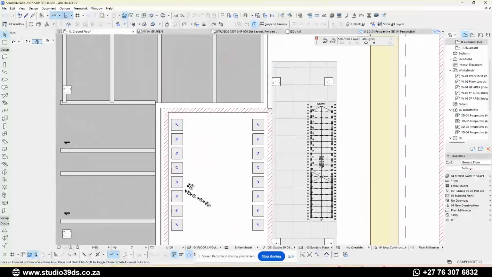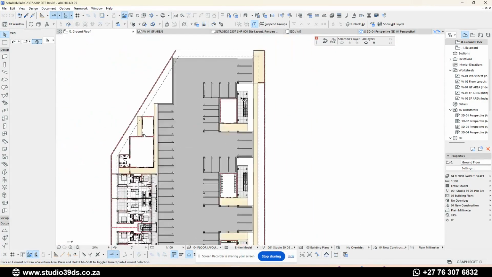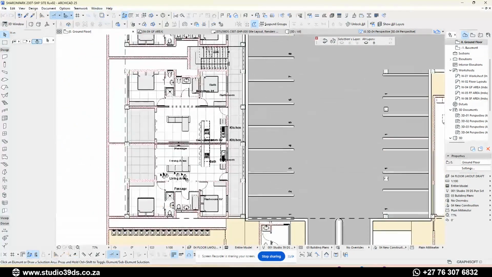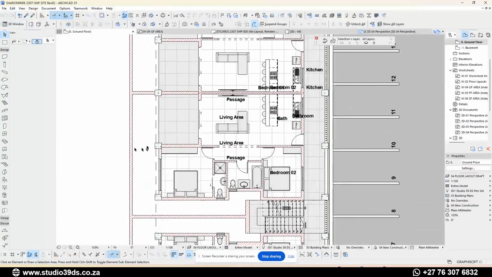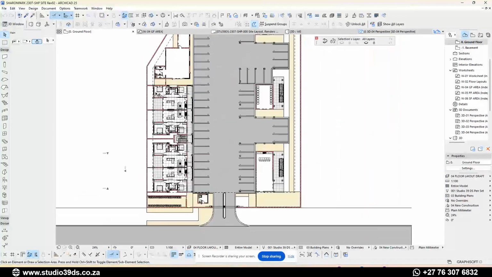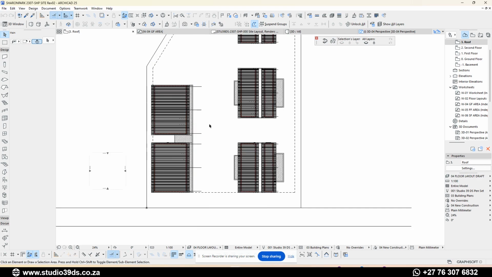The other one has the laundry, the other one has the caretaker's house, and then these ones just have apartments on the ground floor, which come out to the outside here. So they have backyards or something like that. And then you go on to the next floor, and it shows up properly. And then you go on to the last floor, and then you also have your roof plan. So I really like how Hotlink modules work nicely. I really like how ArchiCAD has set this up.